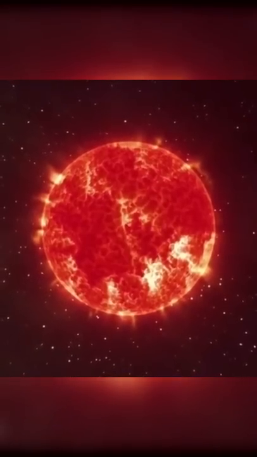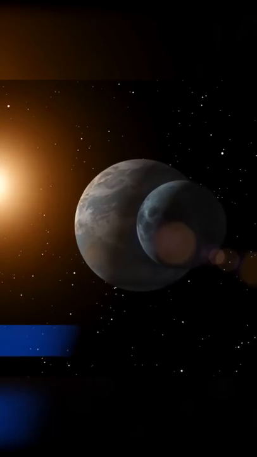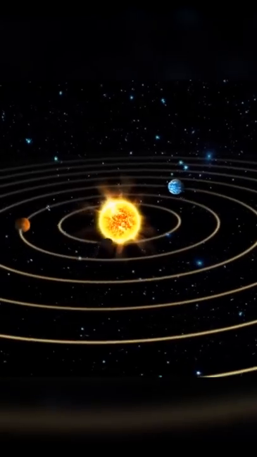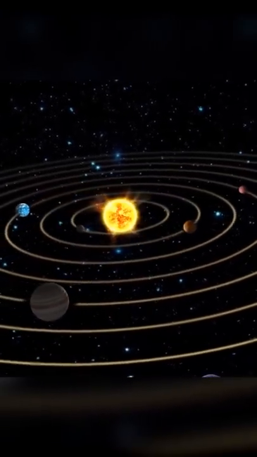Proxima Centauri is an M-class red dwarf star with a mass of only 12% that of our Sun. This infrared star harbors an Earth-sized planet that orbits in the habitable zone, where liquid water could allow the chemistry of life on the planet's surface.